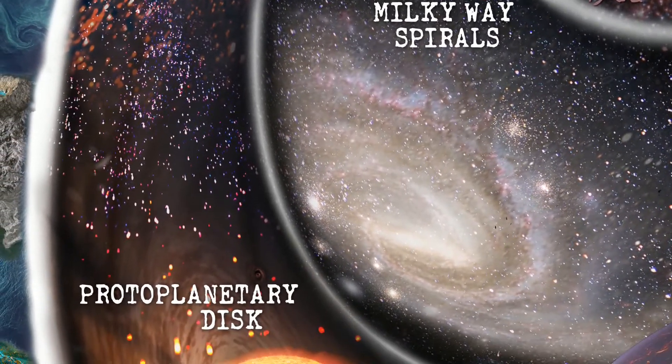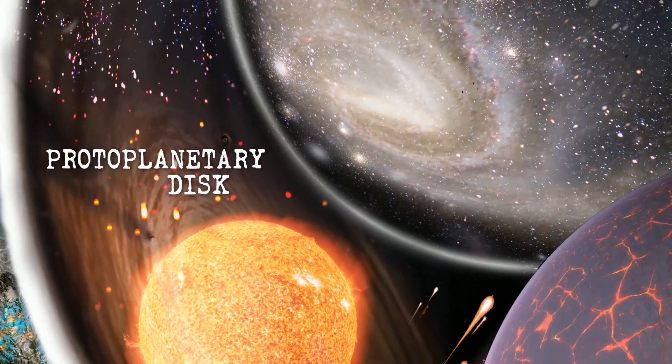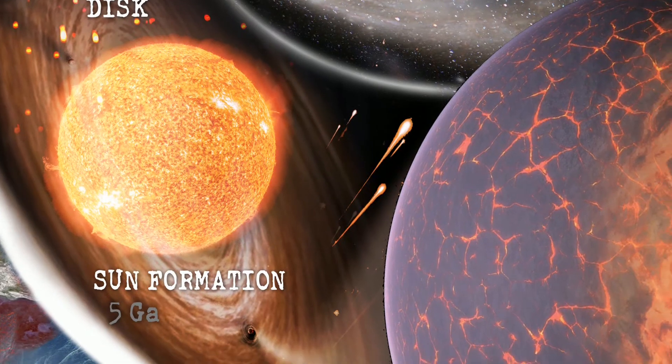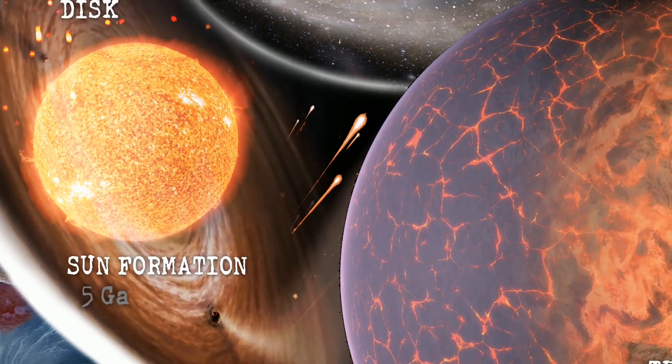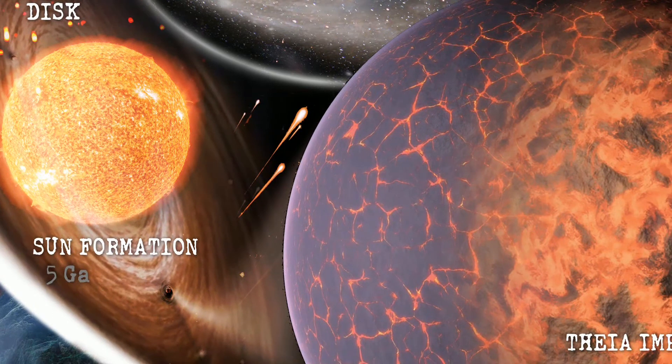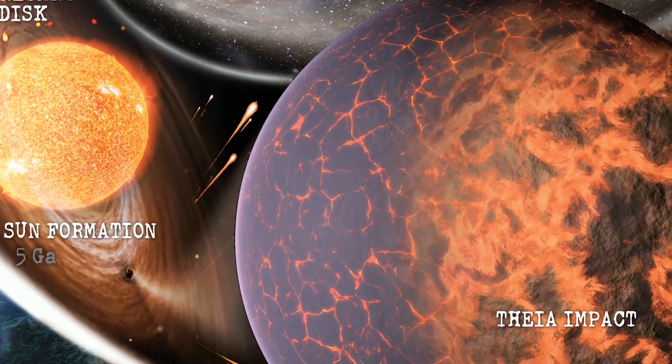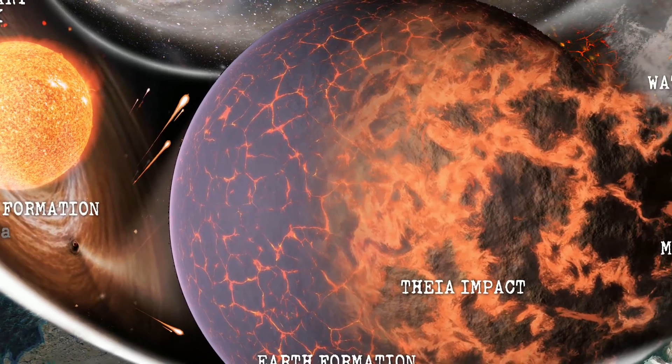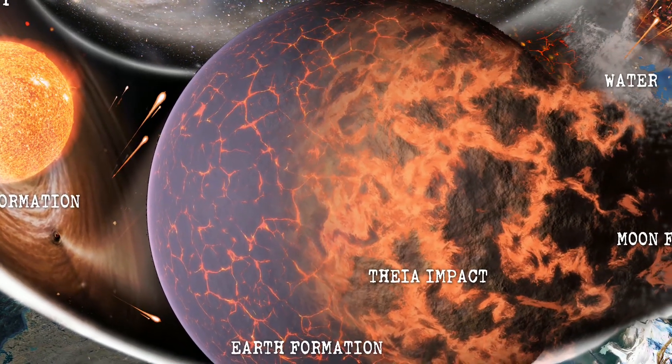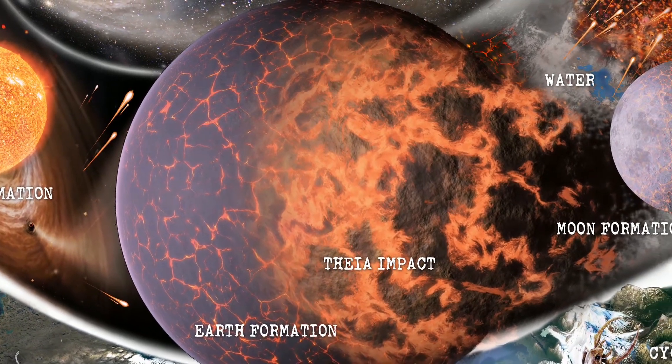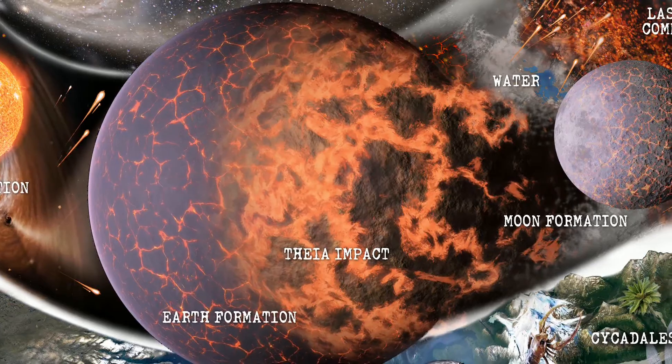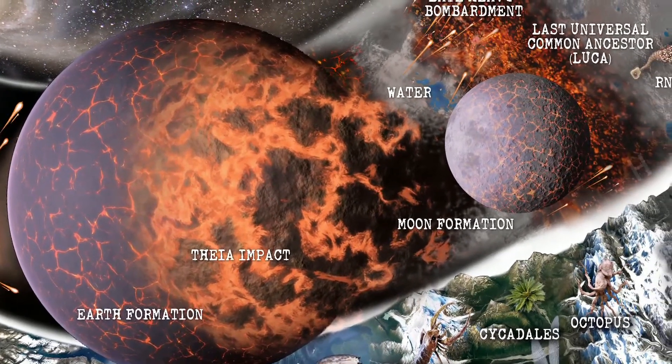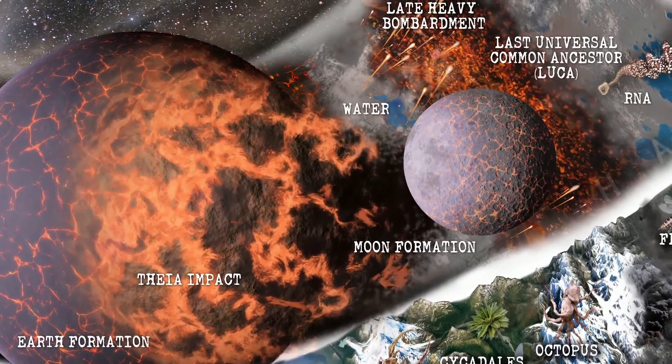Protoplanetary disk, we now get close to our planet. The sun turns on when enough of the hydrogen and helium that was formed, especially hydrogen formed early on in the universe, comes to very close, which kind of triggers and shakes the sun into being lit. The planets form very early on, right after, very close to when the sun was triggered. Earth isn't Earth yet, but there's a Theia impact. The moon, Theia becomes the moon.